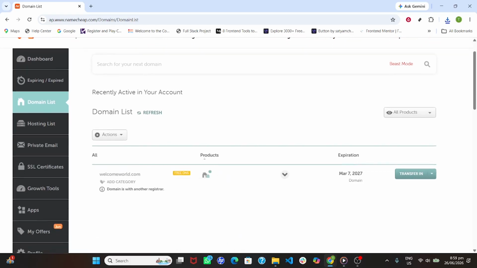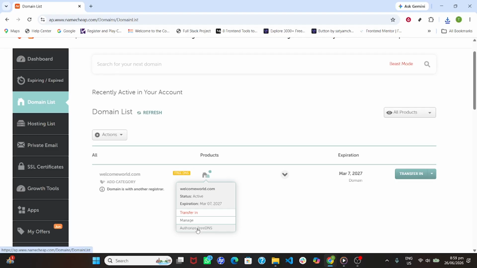Now, you're going to see a list of all your domains. Find the one you're having trouble with and click on Products. This might be a little tab right next to the domain name itself. And here's the part where a lot of people get tripped up. You'll see a highlighted area on the screen. Go ahead and click on that highlight. It's going to open up a few more options, specifically for that domain.